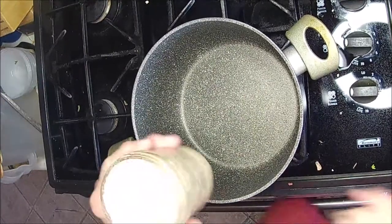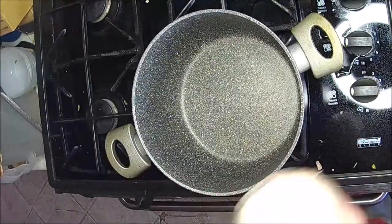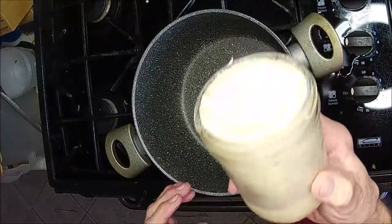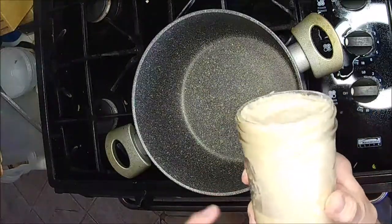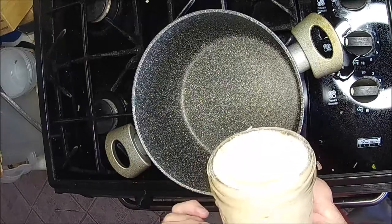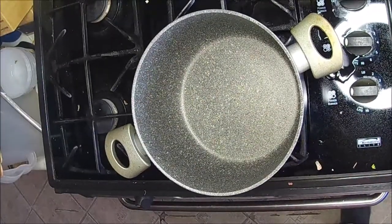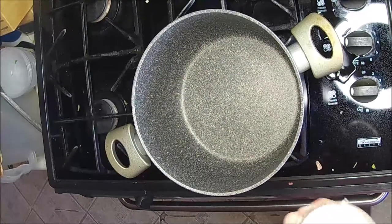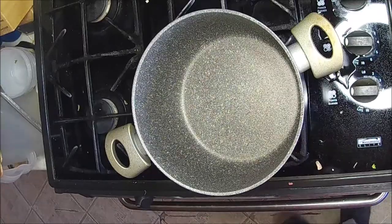Okay, guys, time to do the roux. I've got everything chopped and set aside. This is 2 cups of bacon grease. I save it just for this. Actually, I cook eggs in it too. But yeah, don't tell my doctor. I didn't tell her I ate bacon. I gotta nuke it just for a few seconds to loosen it out of the bottle. I'll take a knife to get it out.